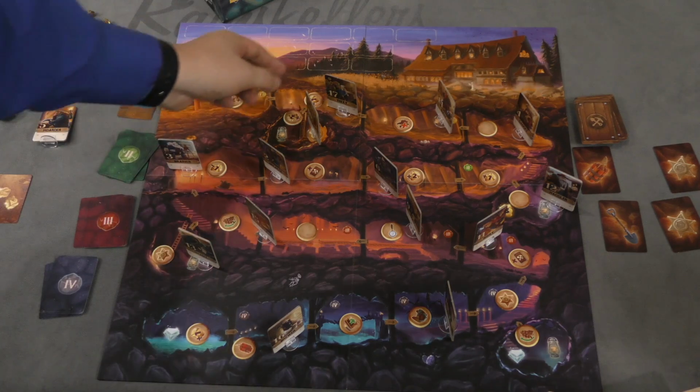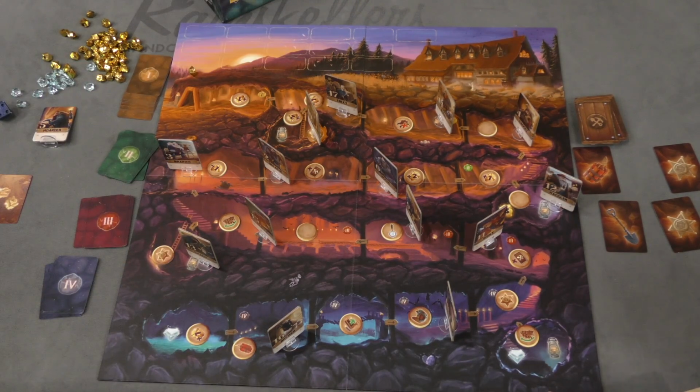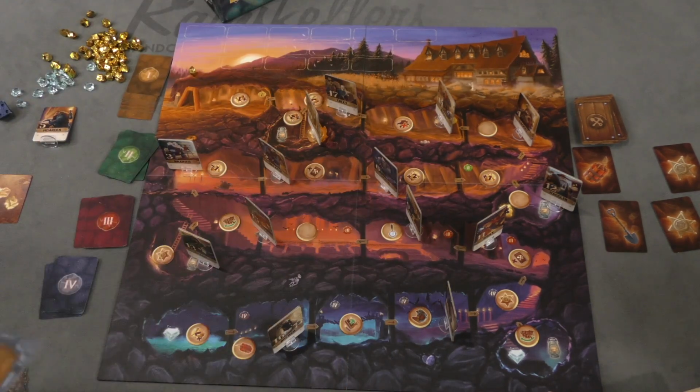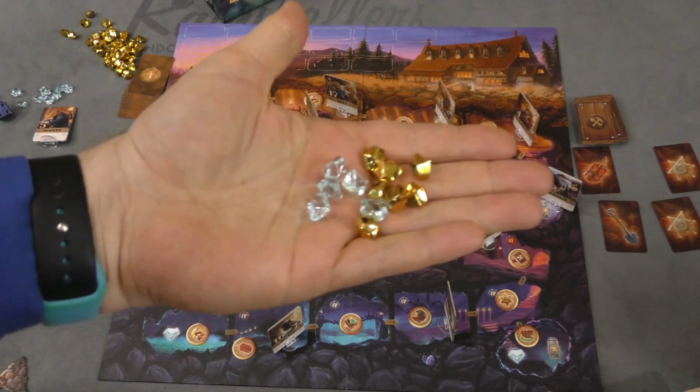There's other things that can happen. A dwarf can sacrifice himself to get rid of one of these so other people can get out. And once it's out, you take all the dwarves back, shuffle them up, pull everything out, restart the whole round. After 3 rounds, whoever has the most gold nuggets is the winner of the game.